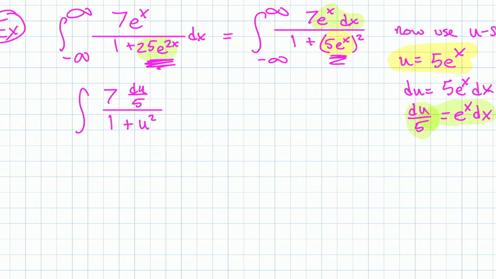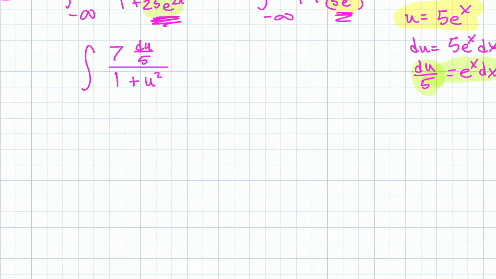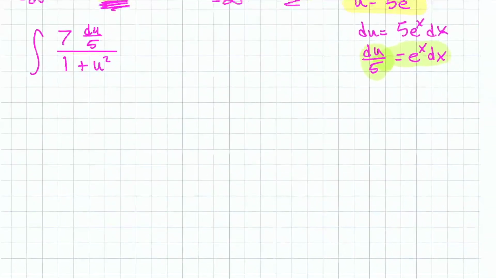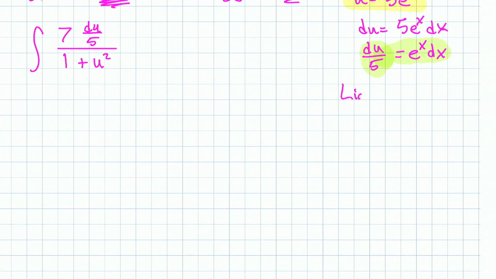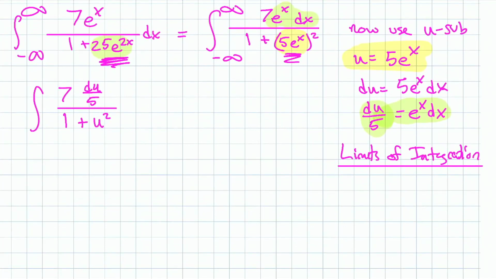But we should figure out the limits of integration, right? Remember, when we do a U-Substitution, we should change the limits of integration. So I want to do that. So let's look at the limits of integration. We're not even dealing with the fact that it's improper yet. We're just trying to do a U-sub on this.